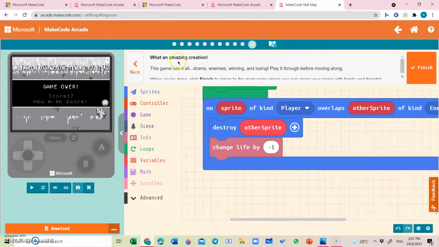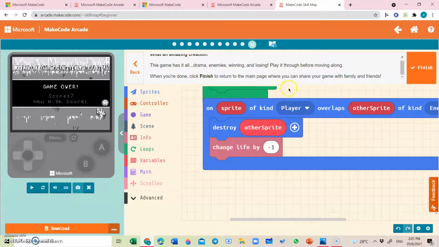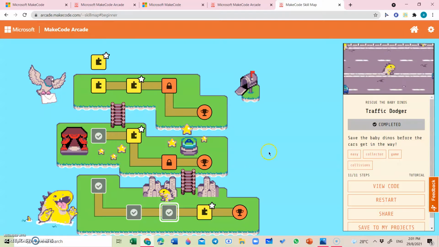What an amazing creation. This game has it all: drama, enemies, winning and losing. Play it through before moving along. When you're done, click finish to return to the main page where you can share your games with family and friends. So let's click on finish.